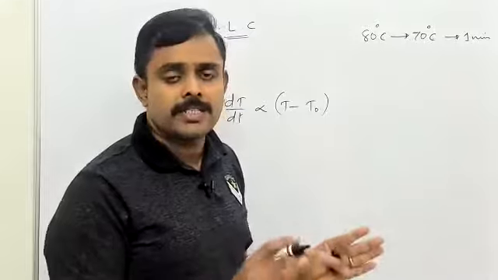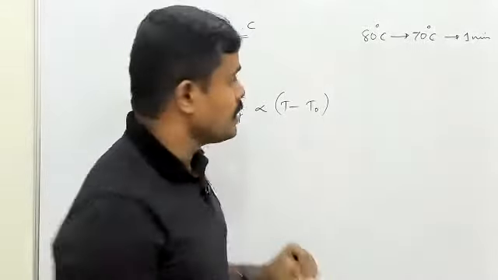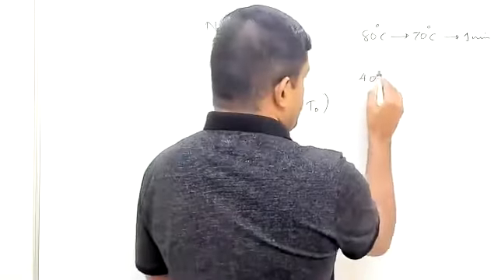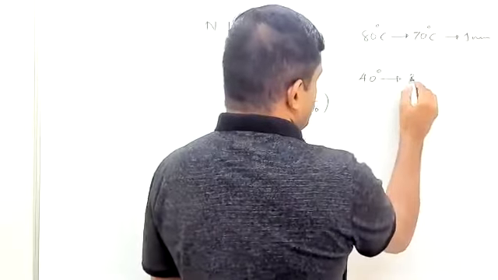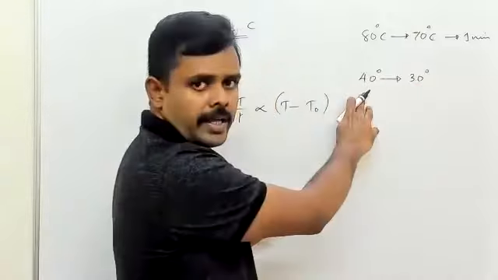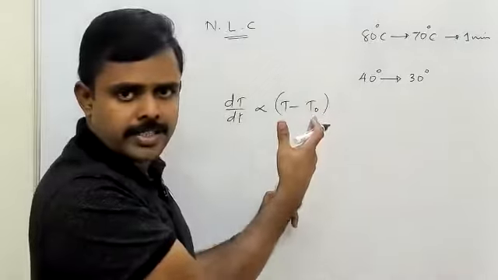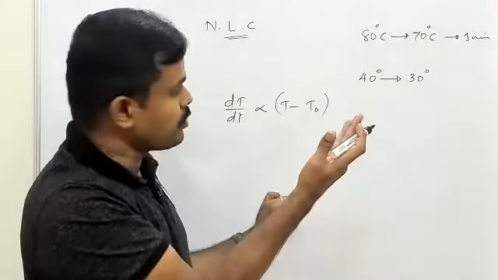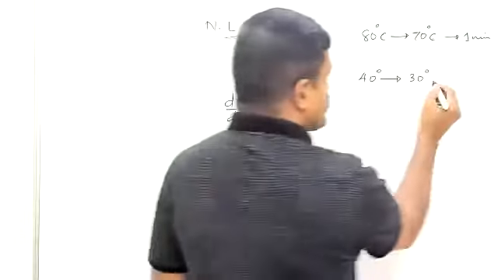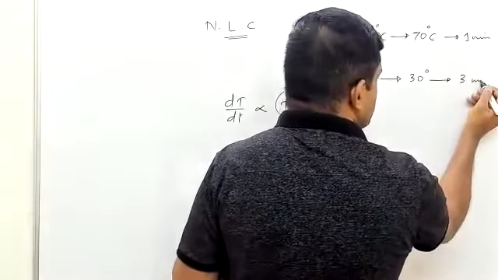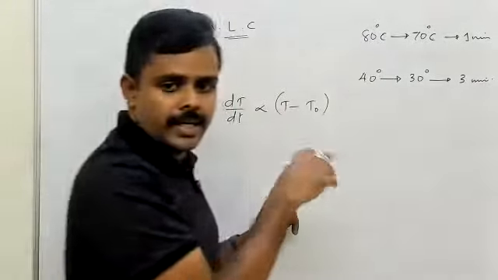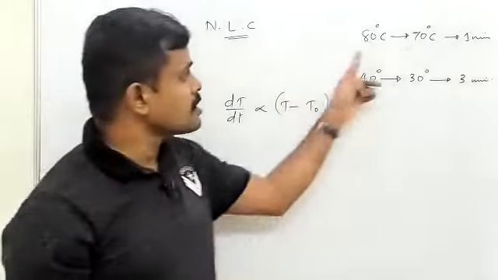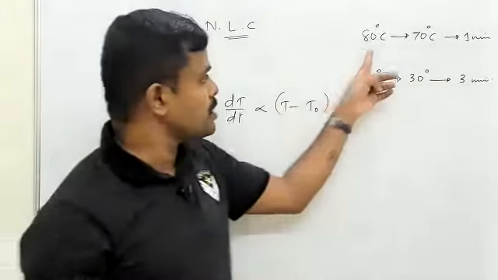So in 1 minute, 60 seconds, it cools down to 70. But if it needs to have the same temperature difference when it is colder, say T is now 40 degrees Celsius, and you are letting it cool down to 30, that will take probably 3 minutes. Because when it is colder, it takes longer time for the same temperature difference. Look at this. Temperature difference is same.